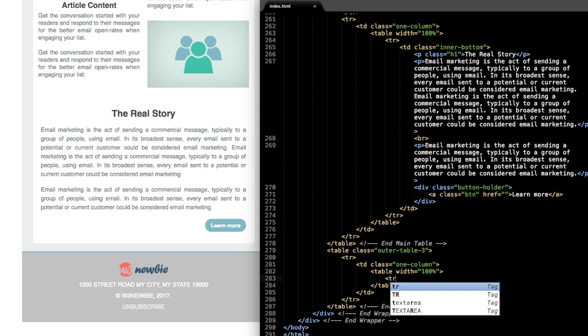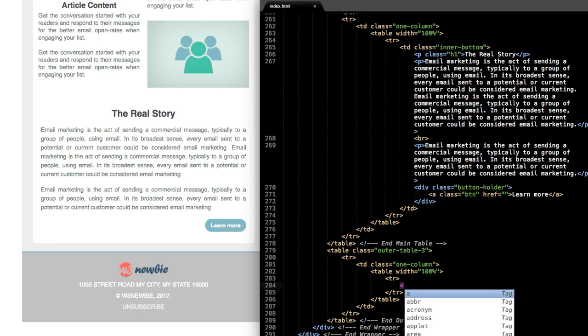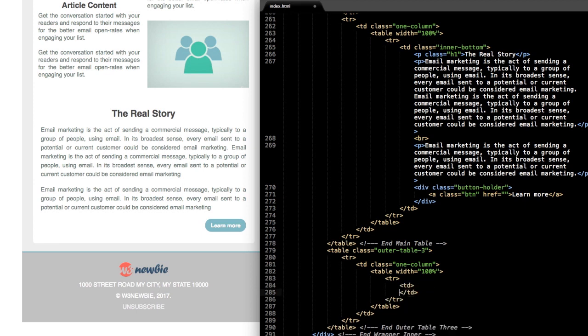Okay, and now we'll have our last bit of table row tags and one last table data tag, which we're going to give the class of footer. So TD class footer.